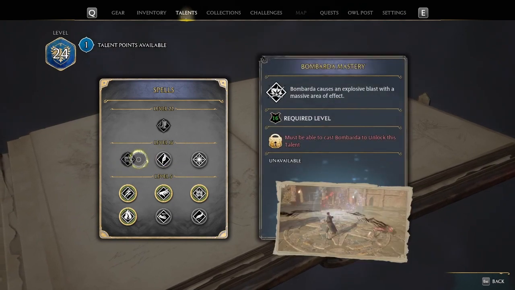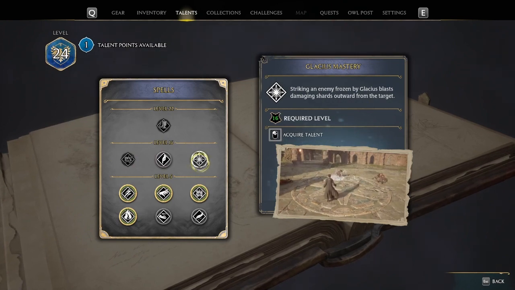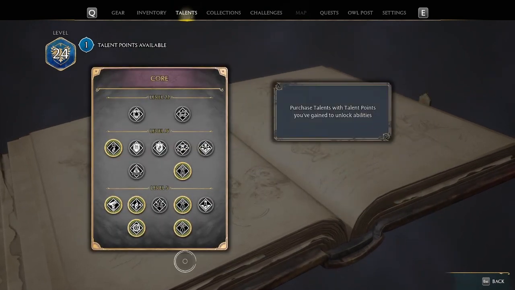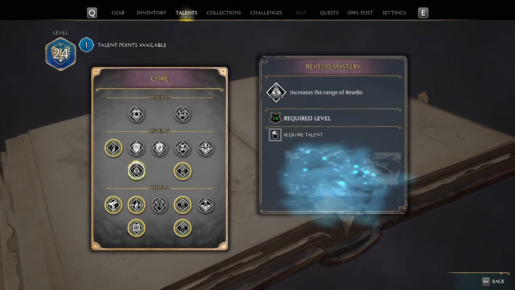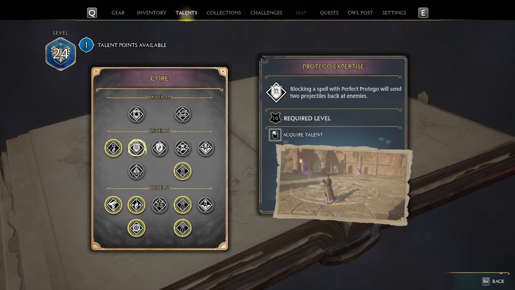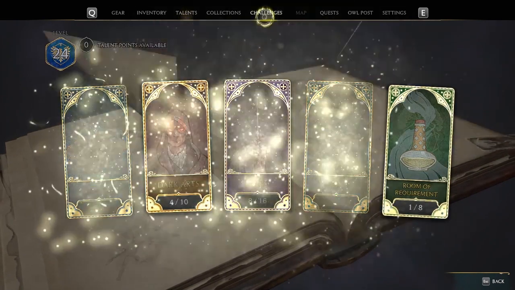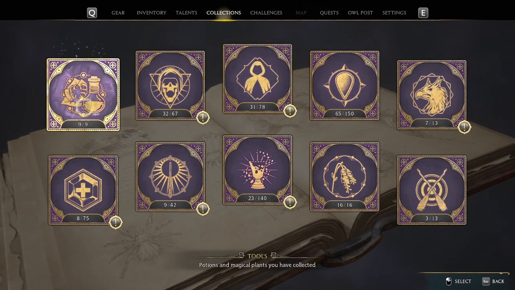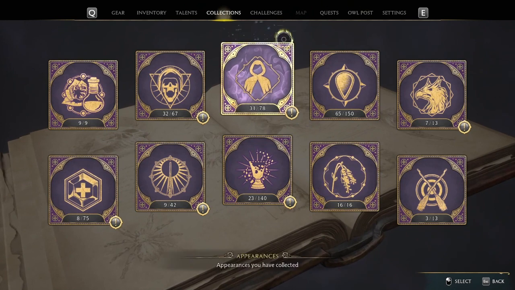I'm waiting for Bombarda. I can't wait to get that. I love it so much. Okay, I don't want any of those. We're not doing dark arts. That's one I like. Sending projectiles with Stupefy. We've completed one, two. We've completed some collections.